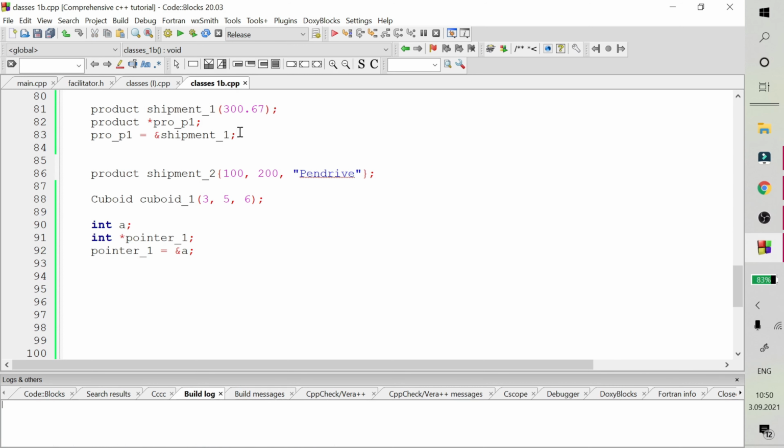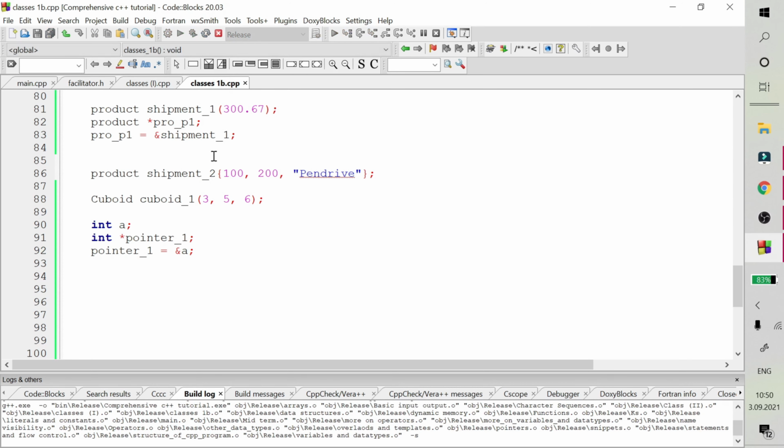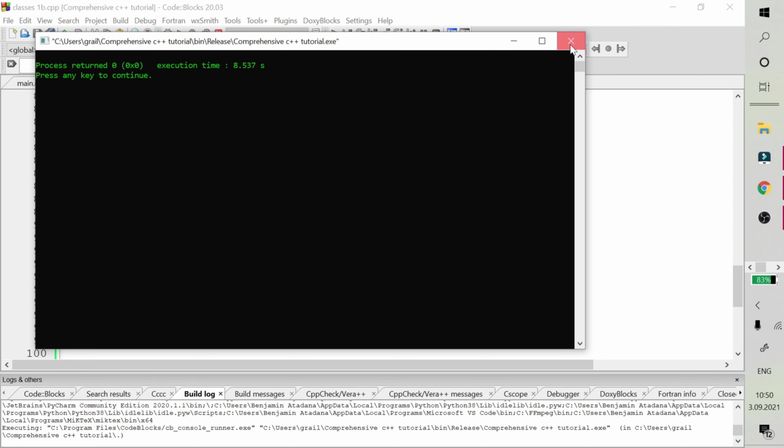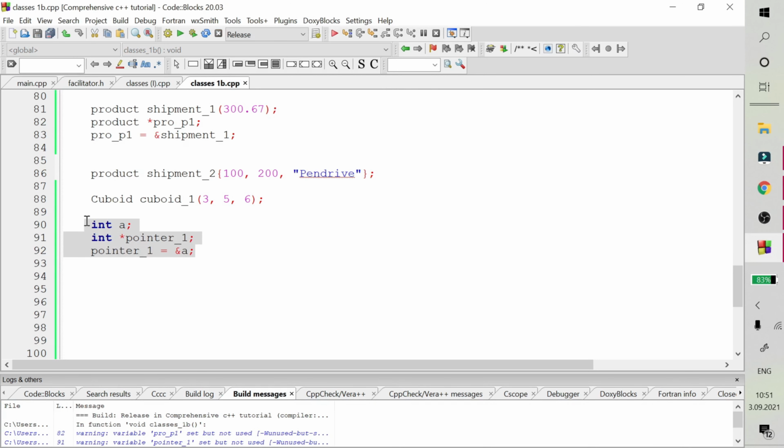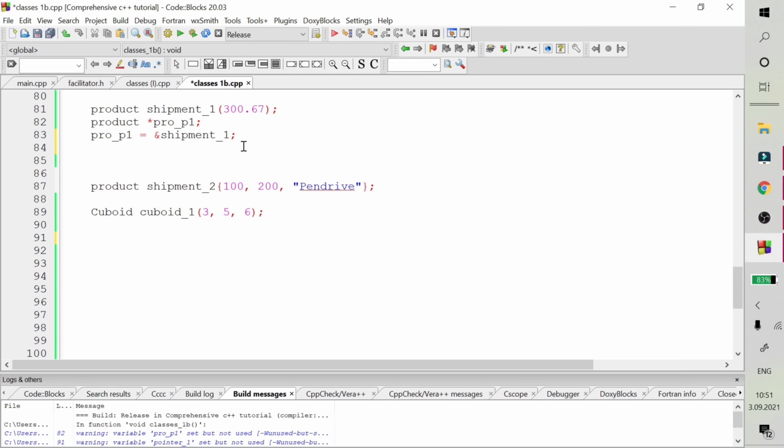Let's run this to be sure we have no error. Great. So you can always compare it with this syntax to be sure that you are doing the right thing. So we are done creating a pointer. Now, you can just go ahead and print the pointer, but that's not the focus of this video. What we want to do is to see how we can use these pointers to do what we want. So right now, we want to get the object and all of that.